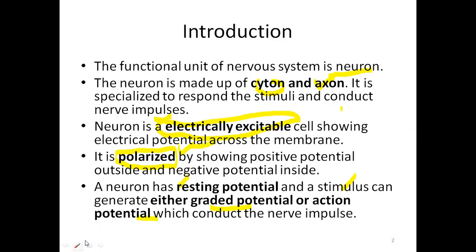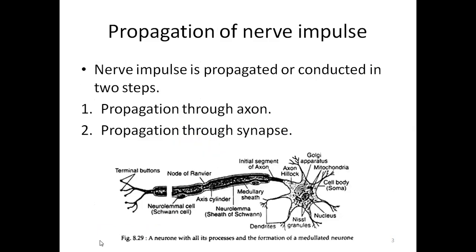So let us see how all this happens. Now, when we talk about a nerve impulse generated due to a stimulus in the neuron, it has to be propagated from the region of nerve impulse generation till the tip. So, if it is generated here, it has to travel through the axon till the end of the neuron and be communicated to the next neuron that is present here.